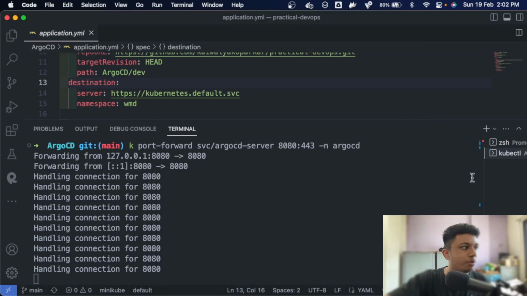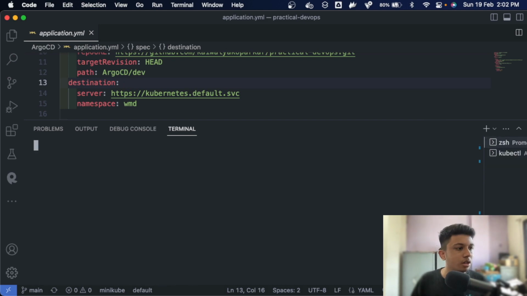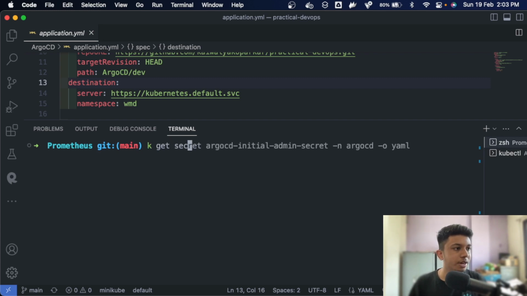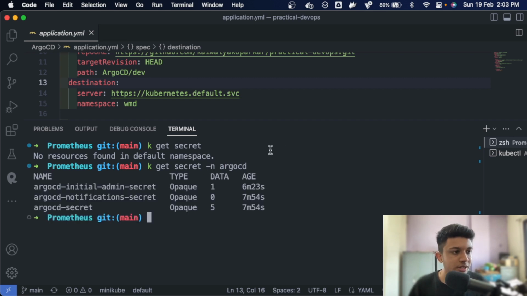So if you go here and take a different terminal, now we have to go ahead and do get secrets. Let me show you the secret here of namespace ArgoCD. See, there are 3 secrets, and we will take the initial admin secret.